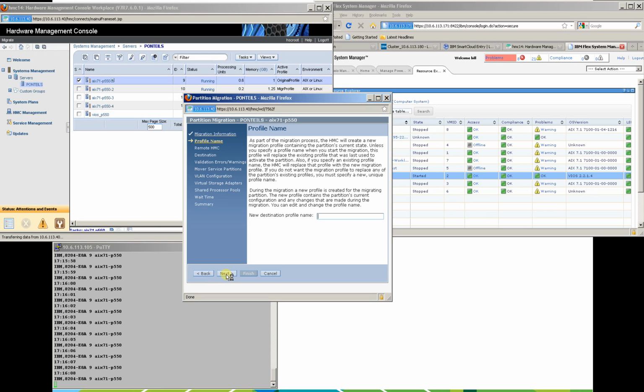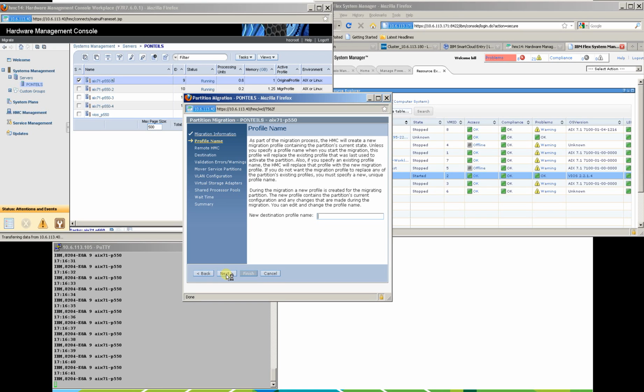The good thing about that is that you get an accurate representation on the target side of that LPAR's definition as it exists on the target. The bad side to that is if you end up with some of those virtual adapter ID conflicts, let's say, those conflicts will be resolved, and the resolution values will be what are reflected in the new profile, overwriting the old definition that was in force on the source side.